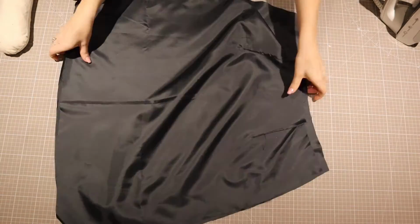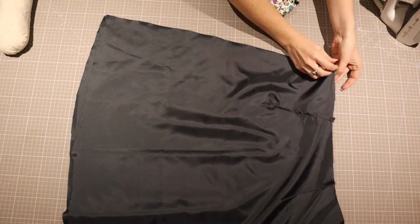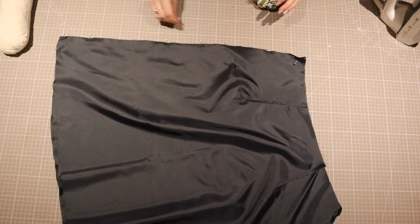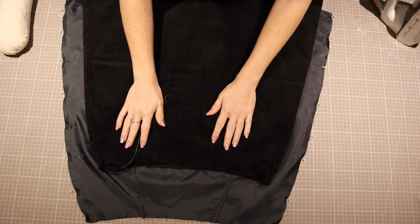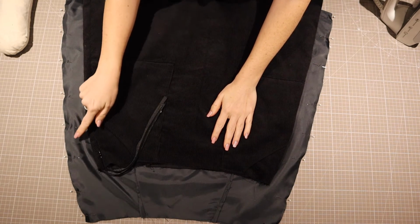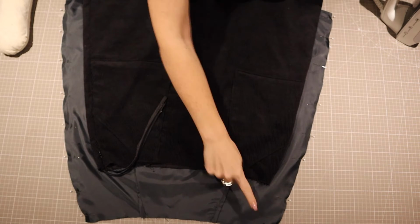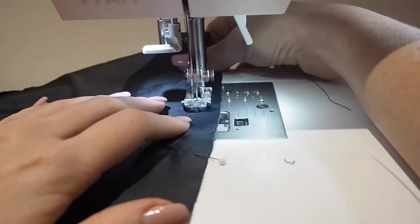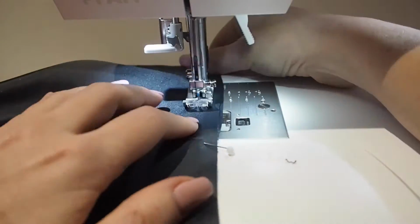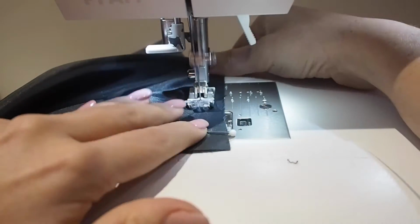The lining is constructed in a similar manner to the skirt. Right sides together, front aligned to back at the side seam. You must know which side has the zipper on and leave a gap at the top for this. Again, backstitch beginning and end to secure your seams and finish raw edges open.